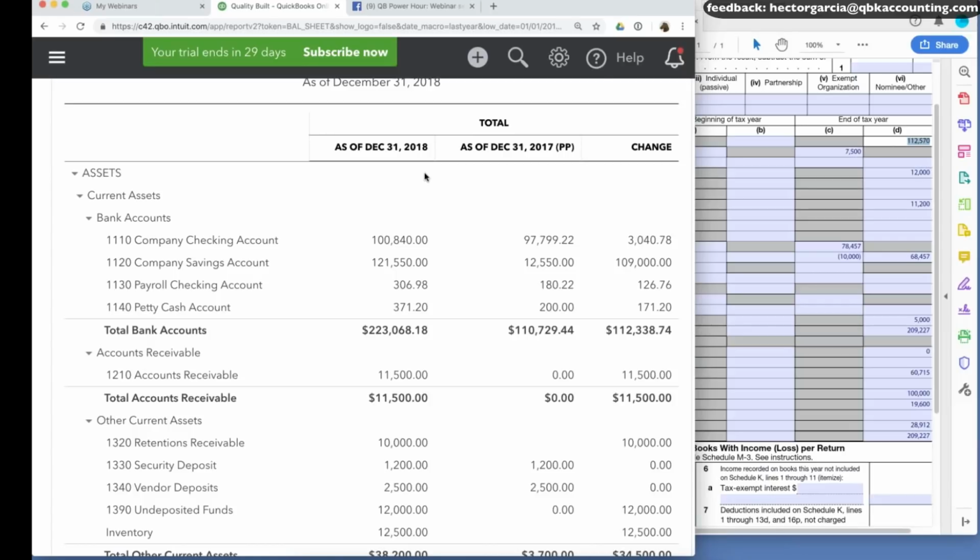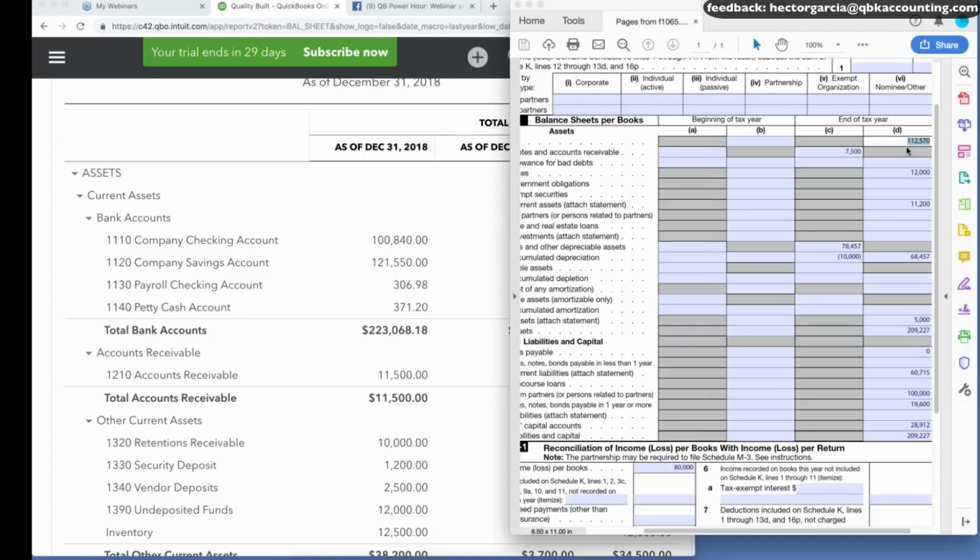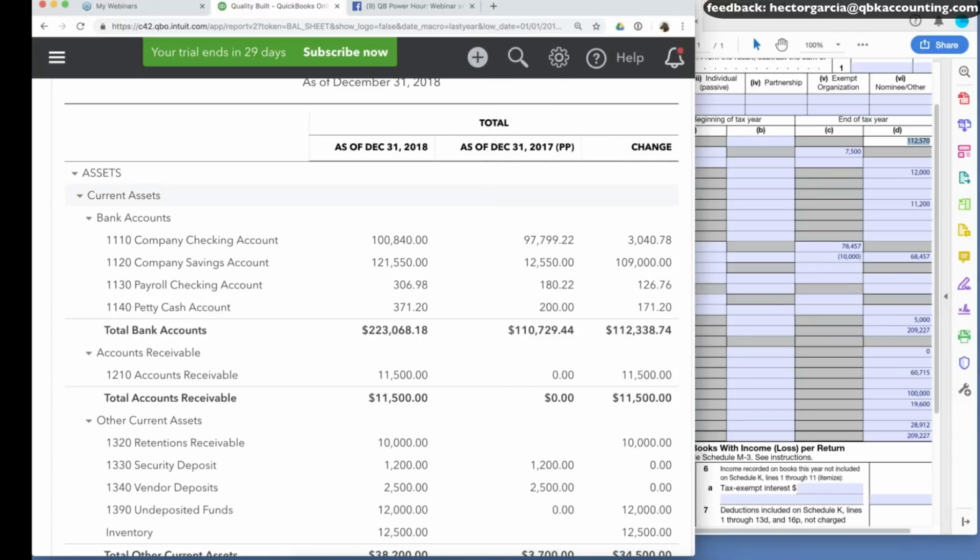And the second step is to choose whether or not you want to dig deeper to figure out why the beginning balance is off. Because there's two essential things that we're doing. One is setting up the first balance, and second, figuring out how deep you want to go in terms of cleanup, right? So we're going to start with the first adjustment, which is simply getting the $112,570 that's here on the Schedule L of the balance sheet to match into QuickBooks. That's simply a journal entry, so that should be nothing new.